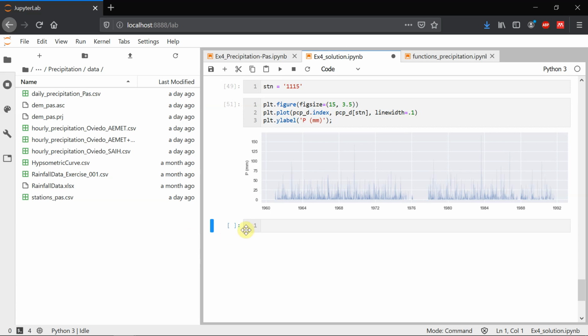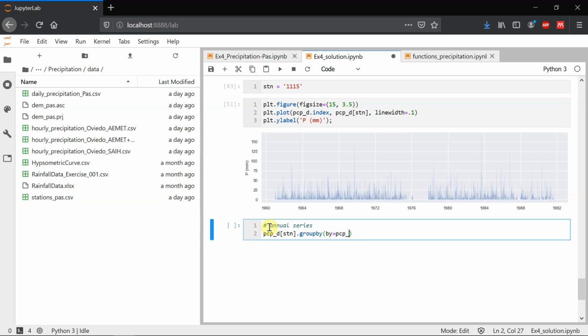What is the simplest way to create the annual series? So we call our data, which is precipitation daily for our station, and we use a function which is called group by. This is going to make groups out of our data, and we have to tell which is the classification we want.